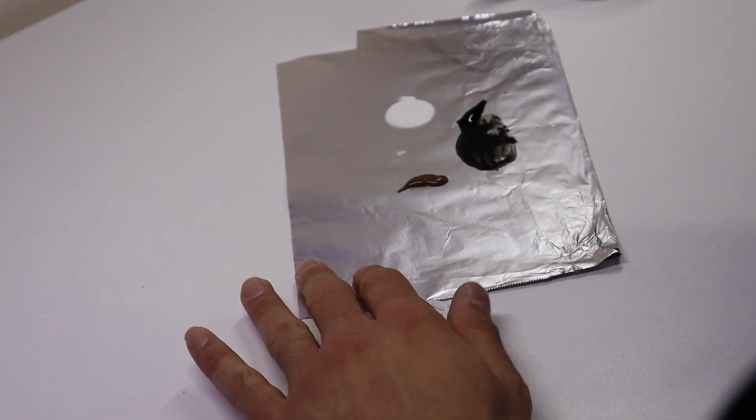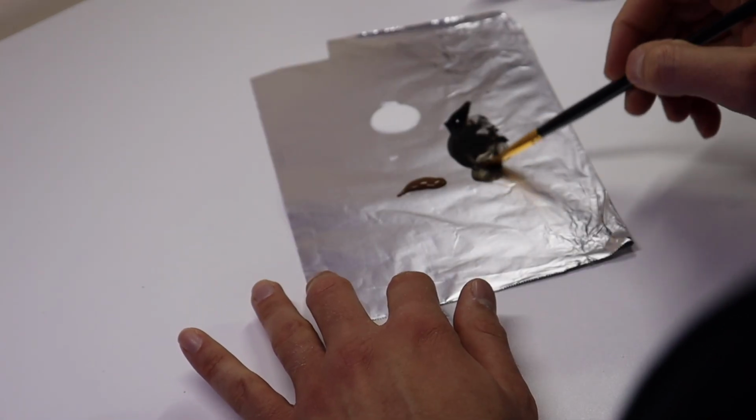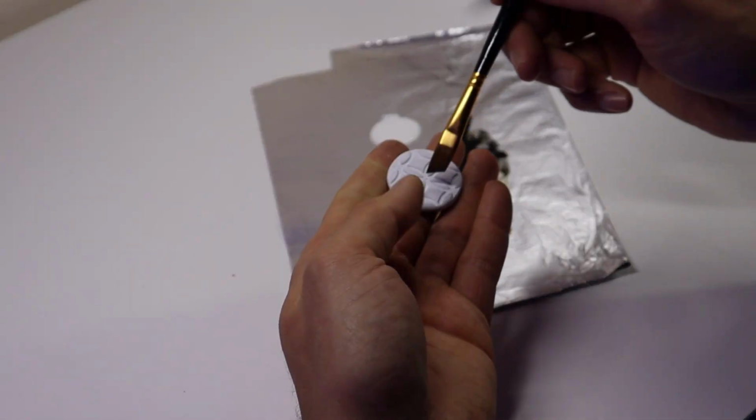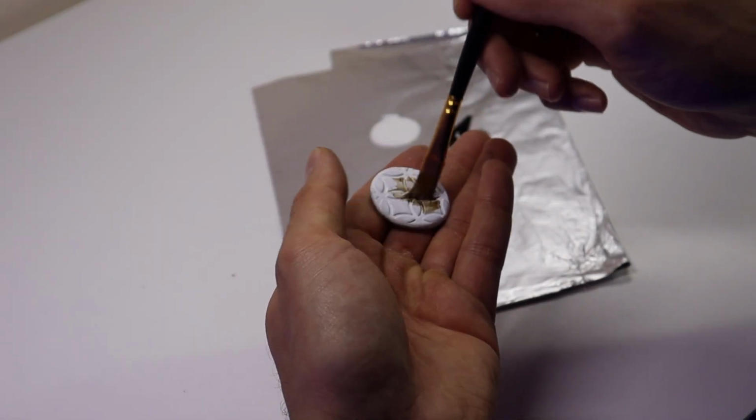So let's demonstrate this. Got my brown paint here, and we're going to mix a little bit of black into it, and of course water it down. That looks about right. Brush it onto our surface here.